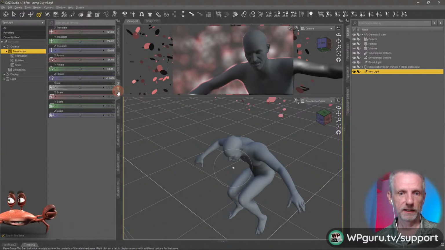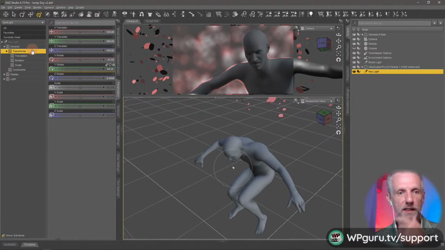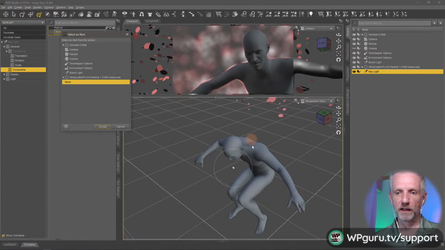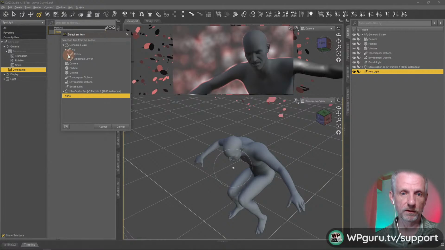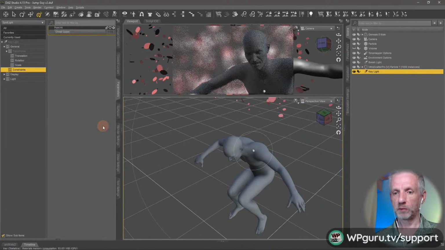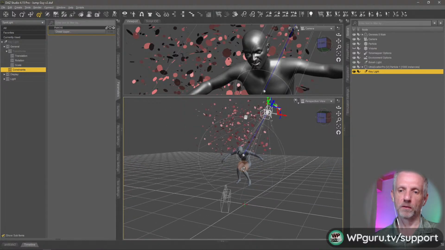And then with the key light, I'll head over to the constraints, and I'll point this literally at his face here. So hip, lower, upper, chest, upper is a good idea. Point that here. And then it also means I can go and move the light around.